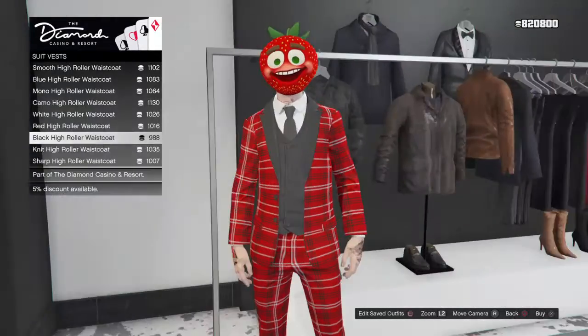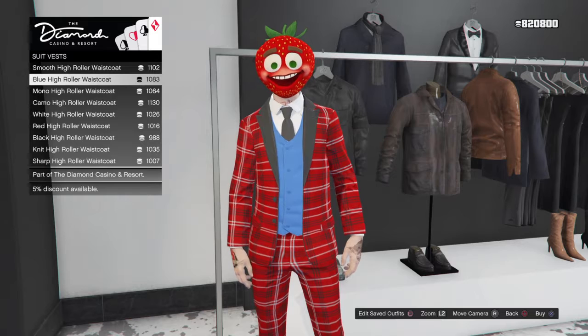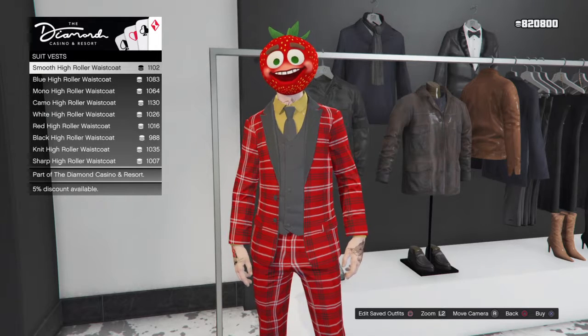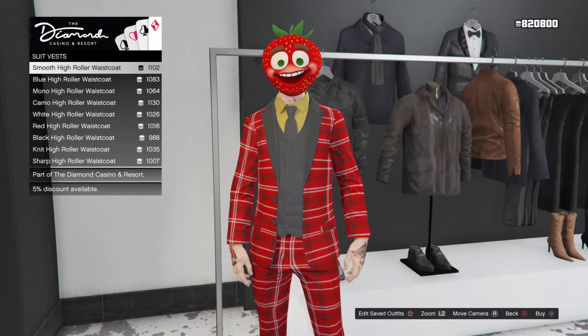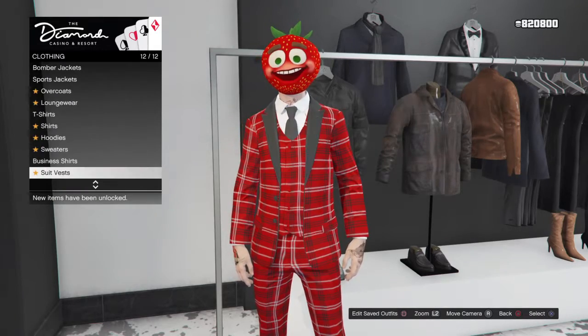I think, because these are to do with a high roller, I'm assuming these are new for this week, because obviously we didn't know what the high roller looked like until we got the playing cards from last week, so I'm assuming that these are brand new. And that's it on clothing.